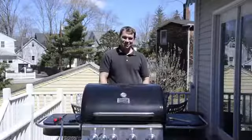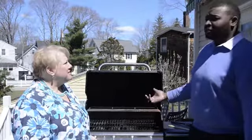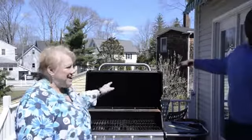Tell us the right way then. Turn off the propane tank first? Yeah. Really? Before I turn off the knob? Yeah, because that's the source. It's the source, so you turn off the source first. So we'll first turn off the gas in the back.